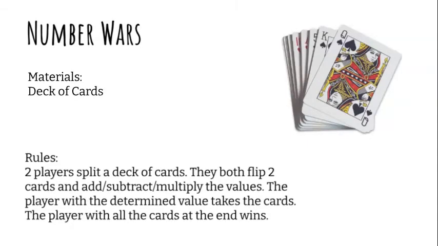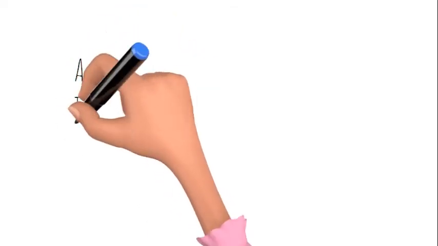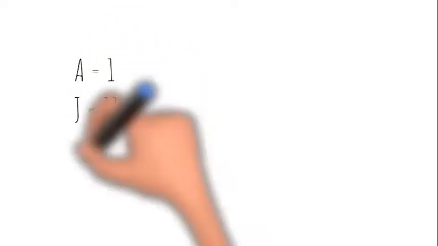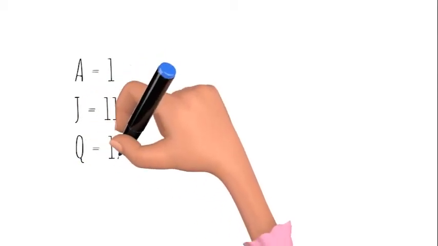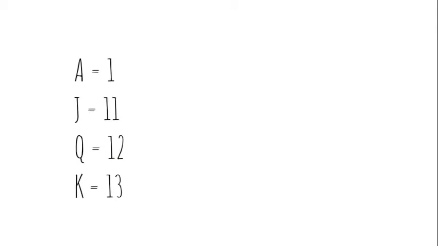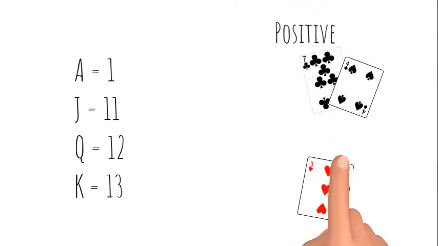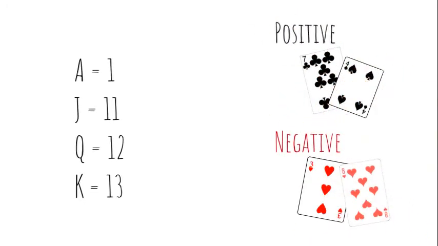Before we get into this game, I want to make sure that I address the face cards if you're using a deck of cards. Depending on the grade level you teach, you will either want to remove the face cards and work only with the cards that have a number value on them, or if you teach the older grade levels, you can assign the Ace as a 1, Jack as 11, Queen as a 12, and King as a 13. You can also go ahead and remove the Jokers. If you are in middle school, you can also use the black cards as positive numbers and the red cards as negatives.